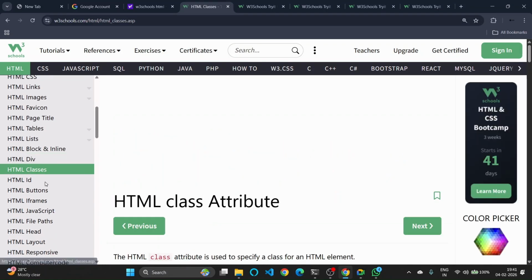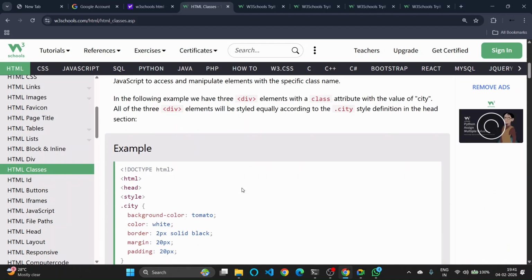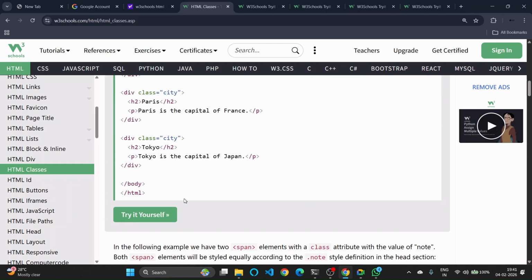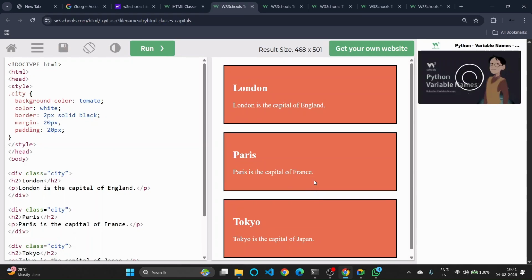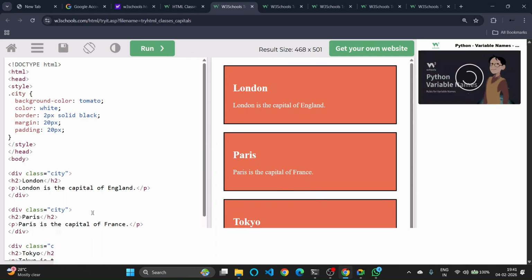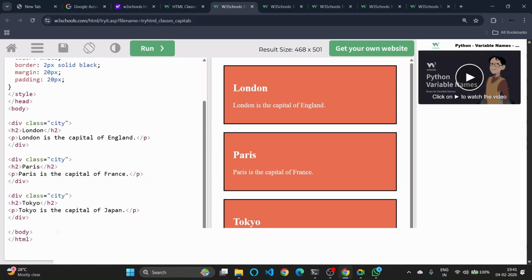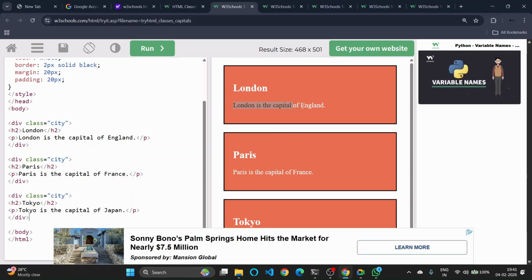Understand? So this is the normal structure. Division is done. So next is classes. They have provided it beautifully over here. Let me check with that. They have created different divisions. See, each item in a division is related to each other. London is there, so that is one heading. For that heading, the related item is some text. So that's why I told you in the division there will be related items.